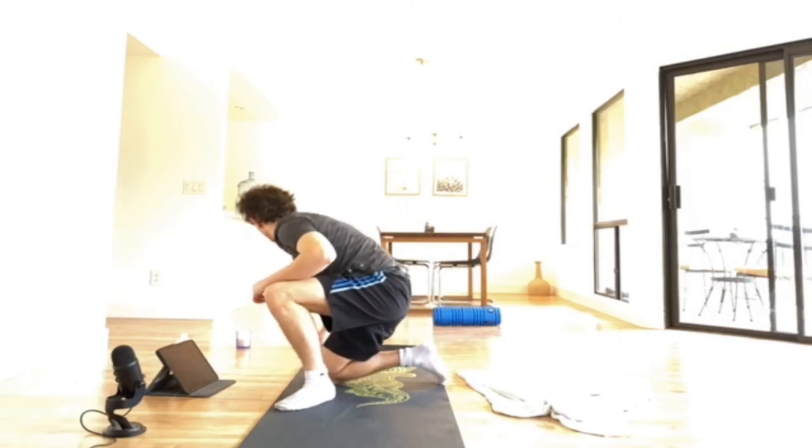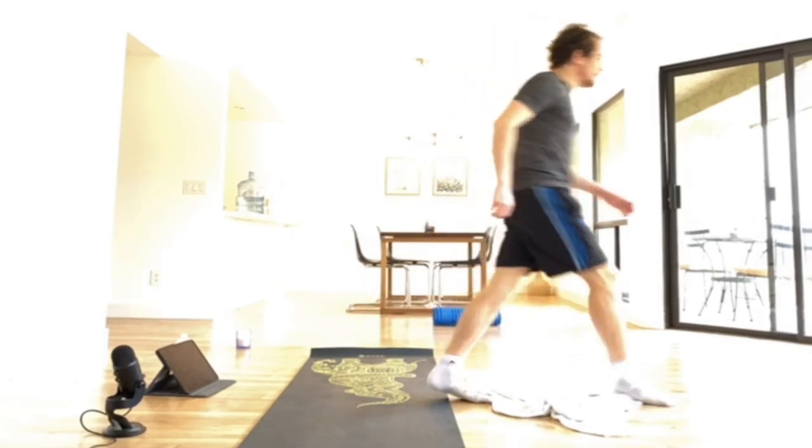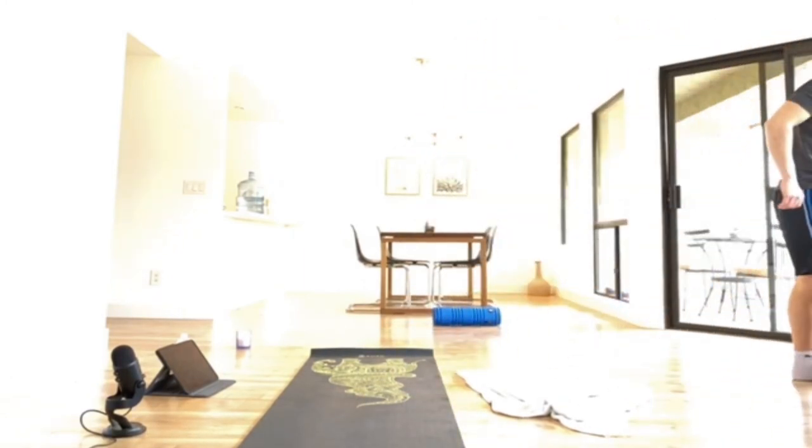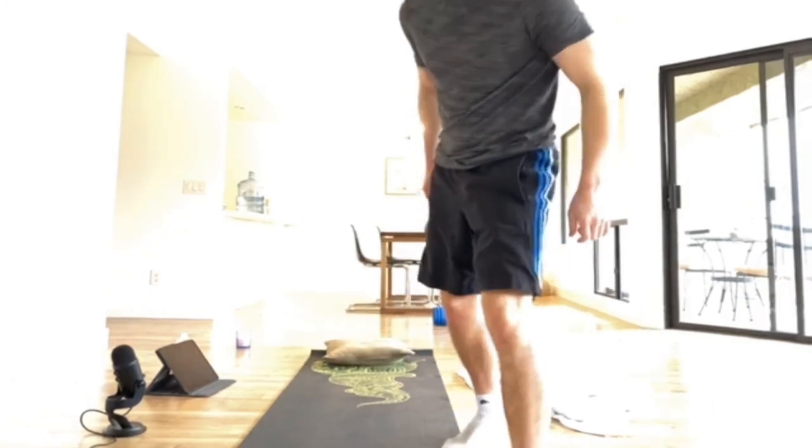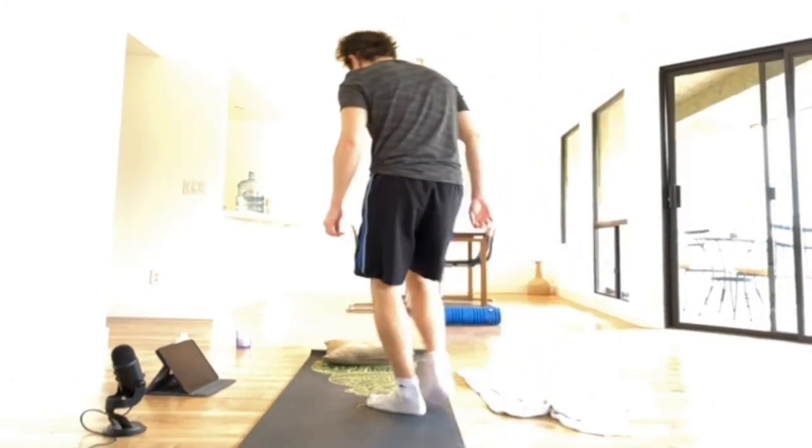Or if you've got a pillow or a cushion handy, you can also use this. Okay. So you're trying to sit. If you need to bend your knees a bit to compensate and have a straight back, then you can do that. Or if you've got the flexibility and you can maintain the straight back, you can straighten your legs out.